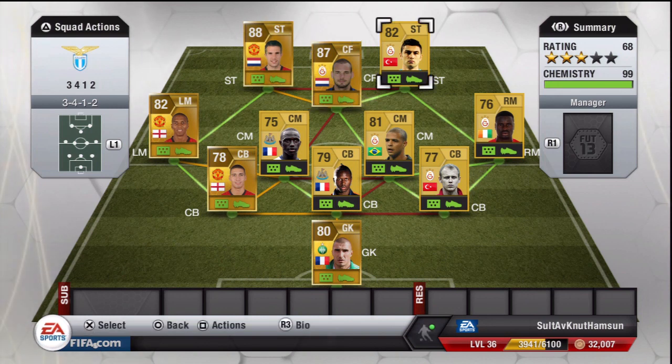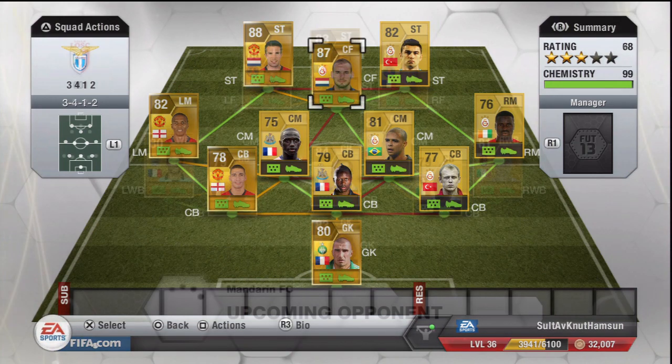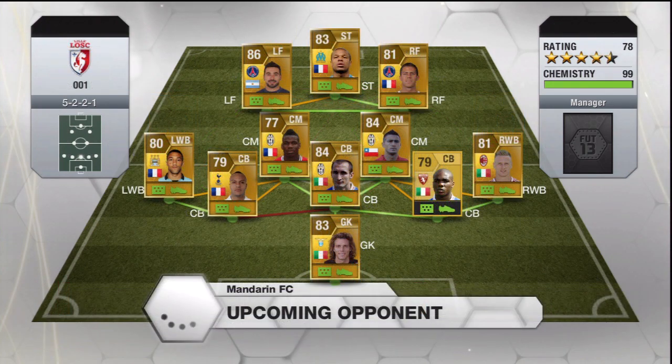So that was it for the squad building-ish part. We'll play a match, highlight some stuff, and I hope you will enjoy. As you can see here, the team I came up against was a 5-2-2-1 team. Excellent. I love coming up against those five-at-the-back teams.